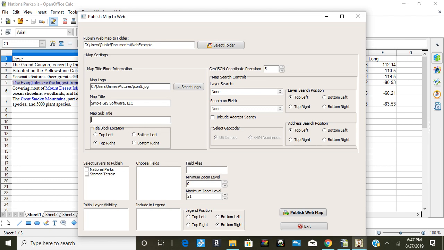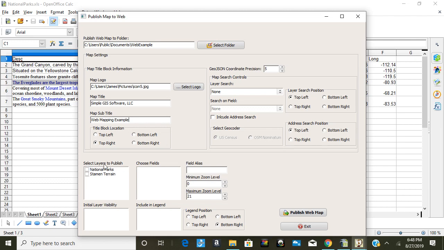So I can have two different title lines. Then I can also specify the position of my title block, whether I want it in the upper left corner of my web page, in the upper right, bottom left, or bottom right. I'll just leave it selected to the upper right for now.